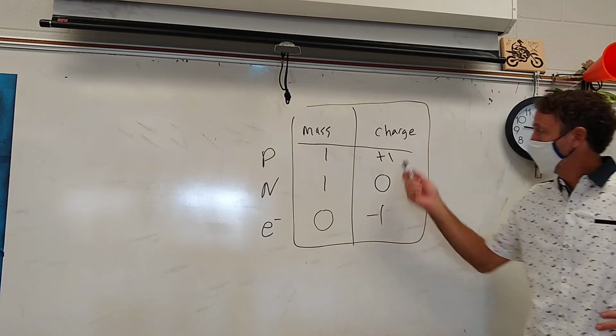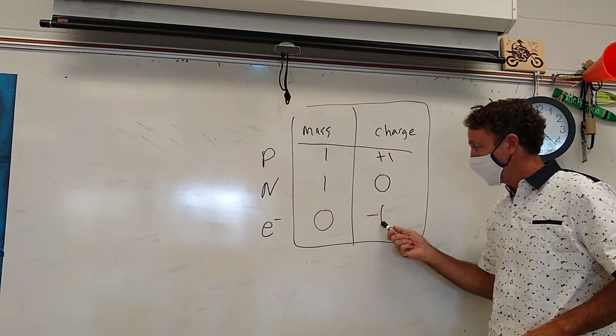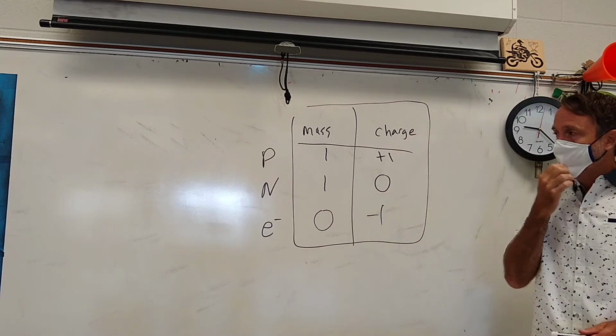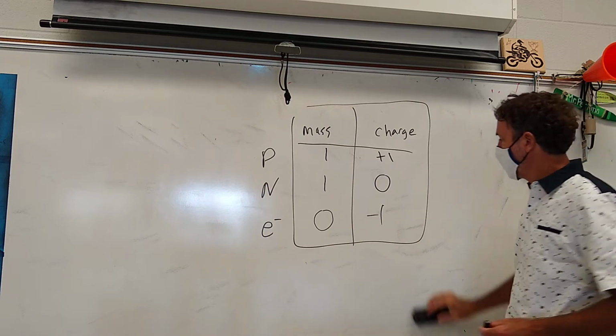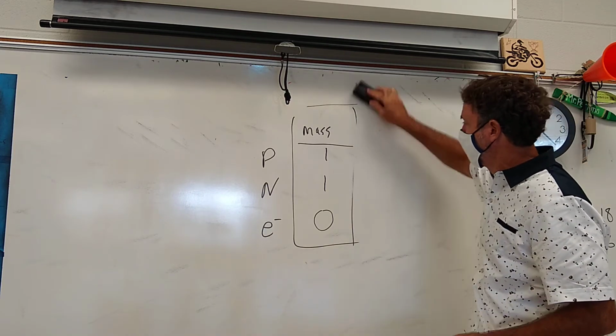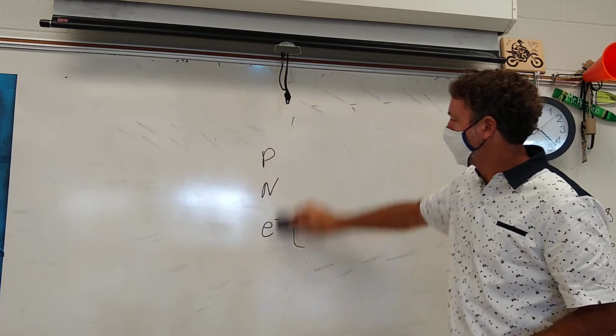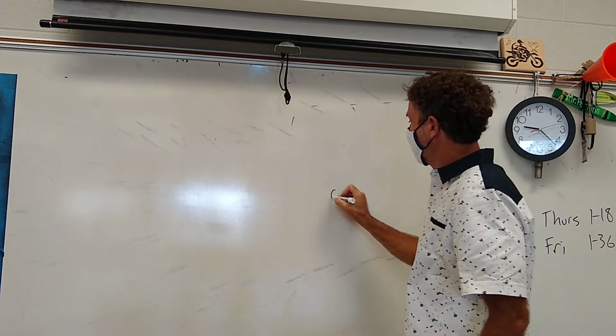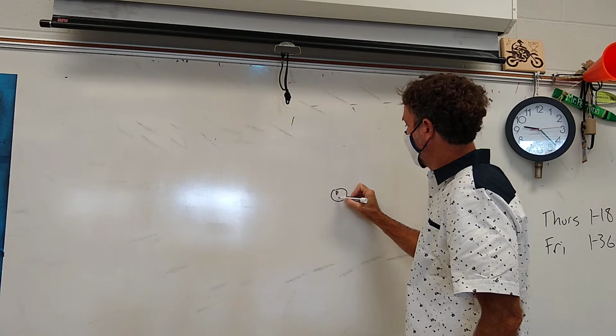That's right. Protons and electrons. Positives and negatives. These two are attracted to each other. So if we go back to our 8th grade model of the atom, I'm just going to put it up here on the board really quick. I would say in the middle of an atom, you have protons and neutrons.